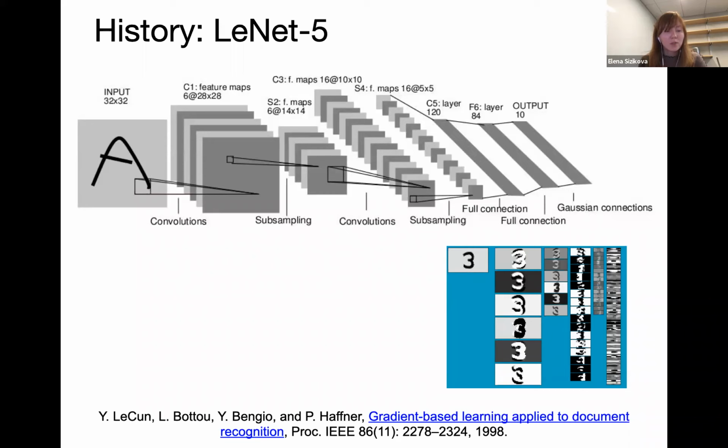Again, I would encourage you to look at some of these older papers to see the motivation for the design of these architectures and compare them to where the field has moved now, if you want to learn more about computer vision history.